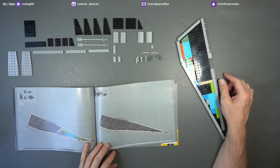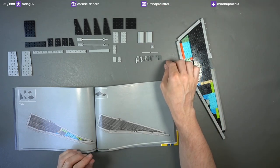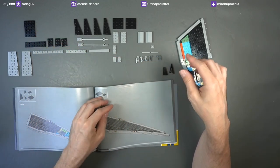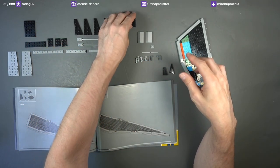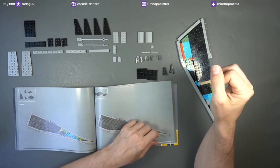I wasn't sure, you know, when I first ordered this, I thought, you know, it looks really cool. I really didn't like the look of the UCS TIE fighter from years ago. I hope they revisit it, because if they revisit it with this level of design, I think it would be worth building.